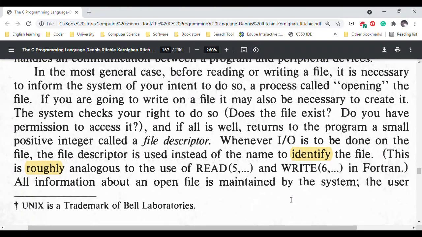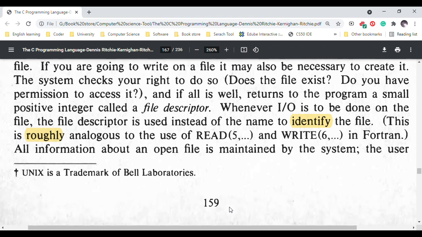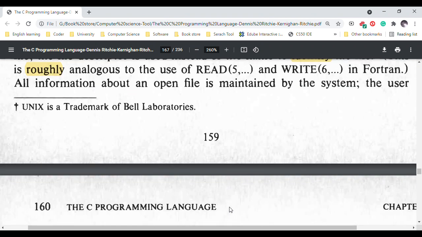And if all is well, it returns to the program a small positive integer called a file descriptor. Whatever I/O is to be done on the file, the file descriptor is used instead of the name to identify the file. This is roughly analogous to the use of read and write in Fortran.